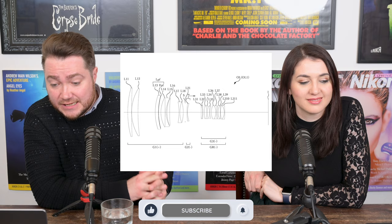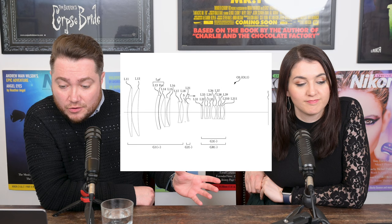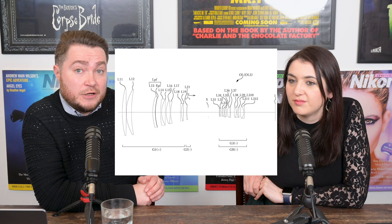Interesting news came in from the patent world. On 16th of February, Nikon published patent applications for several lenses, including the unreleased 600mm f5.6 PF and 1000mm f8 PF lenses — all with diffractive optical elements. There were also patents for the 400mm f4.5 and 800mm f6.3, which have already been released but had diffractive optical elements in those patents that the actual releases don't have. We definitely want to see a 600mm — something like f5.6 or f6.3 — to complete that trilogy of less expensive, lightweight long telephoto lenses.